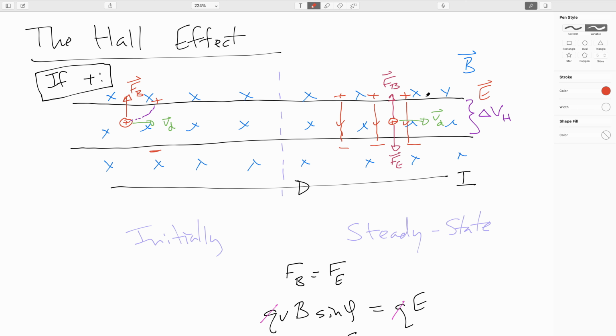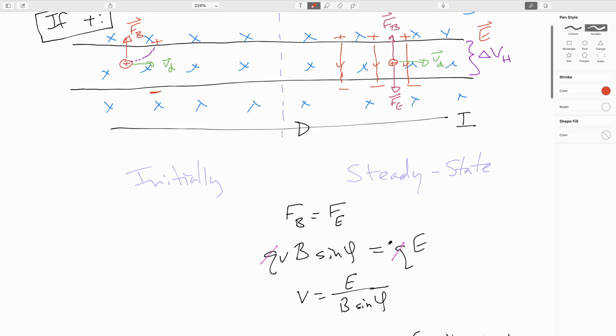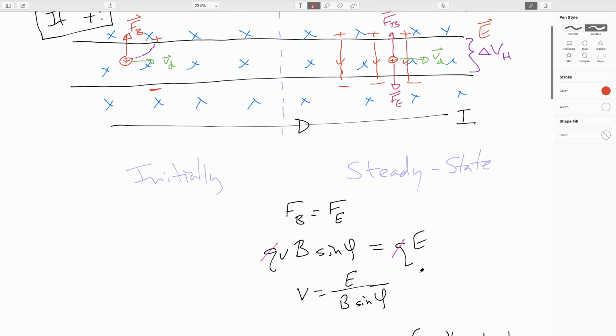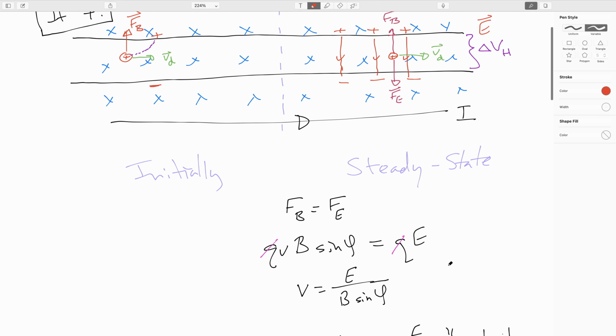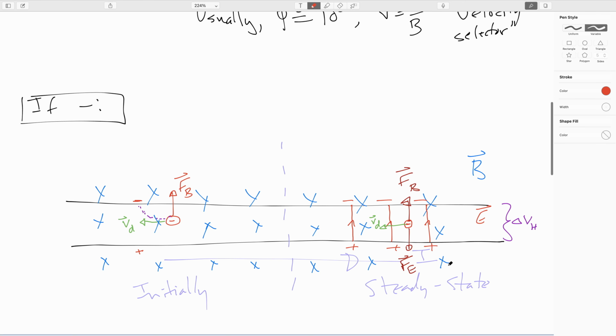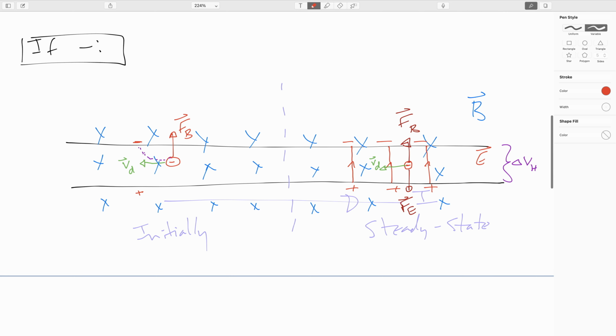By measuring the Hall potential, they can figure out the electric field strength. Since they know the magnetic field already because they applied it, that gives them the drift velocity, and from that they can deduce the current going through the nerve. And so that way you can do it without breaking the nerve. Obviously, it's still a very delicate thing, but sometimes you need the data.